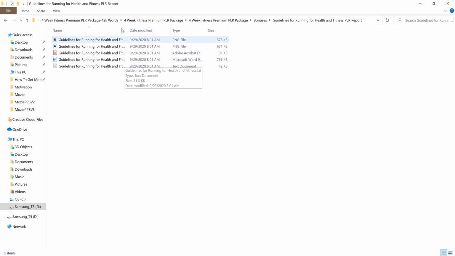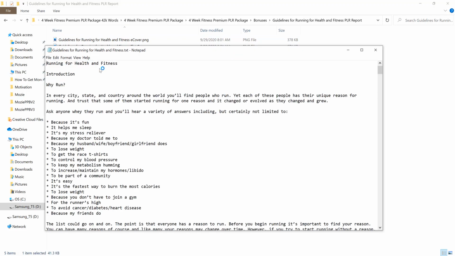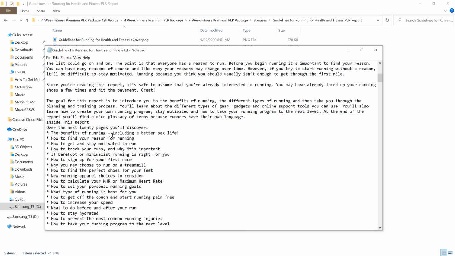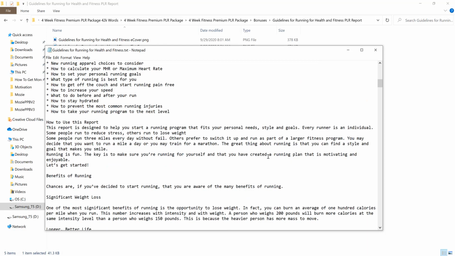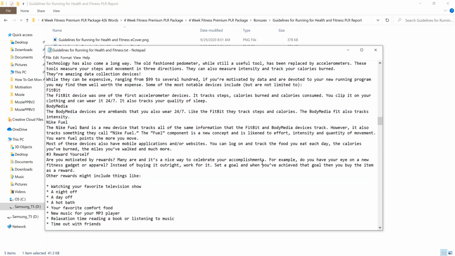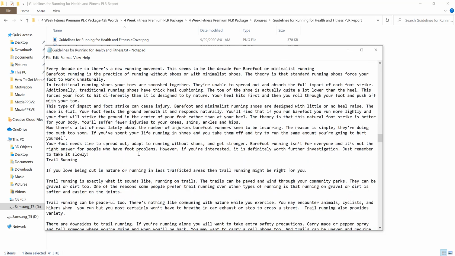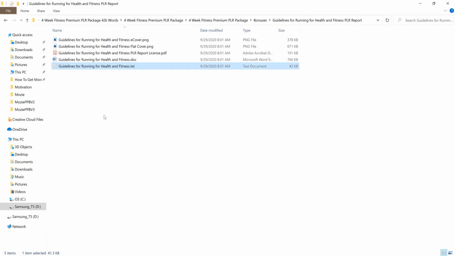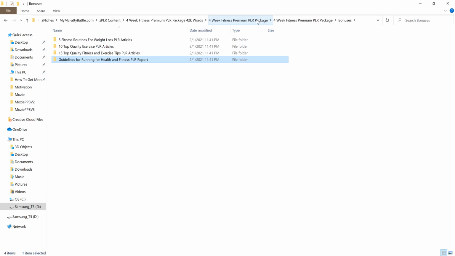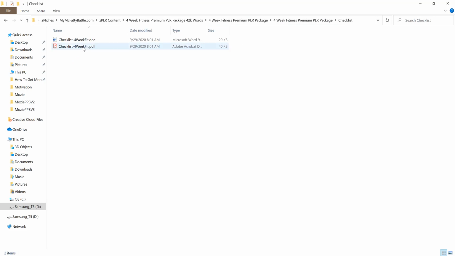If your license allows you to take a report, you can definitely take a report and pull things out, or pull content out of it to create your own content. This looks like it would actually be a good one. So this could be broken down into several different posts, okay? Let's see what else we have in here. Checklist.